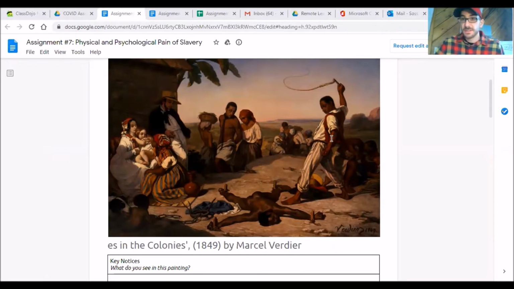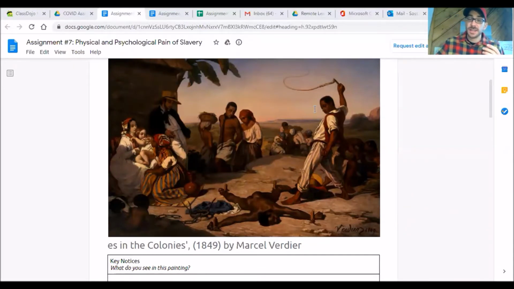The key thing I wanted you to see, and I tried to point to it, is in question 1: what do you notice about the person who is beating the slave tied to the 4 stakes? That is another slave right here who is having to beat the slave that, I think, ran away. So by having a slave beat another slave in front of other slaves, there are multiple layers of pain inflicted in this particular painting.